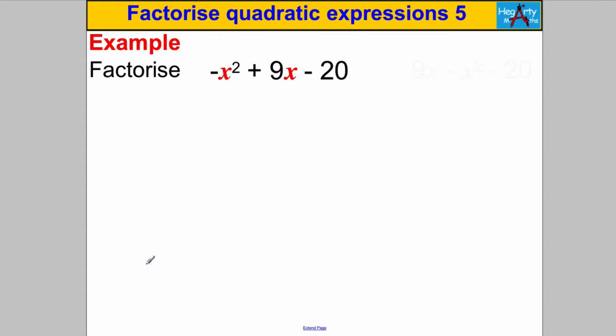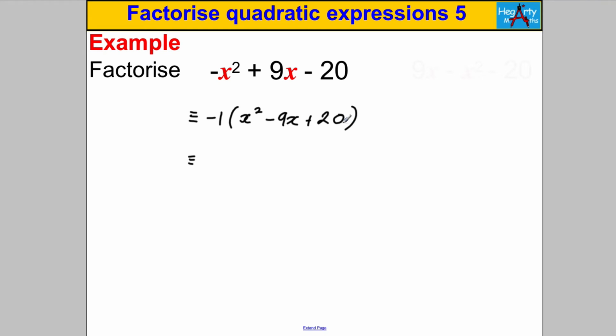Next one. Pause the video and have a go at this one. Slightly different. I wonder if you can see how. Well, again, I've got a negative amount of x squared, so a good idea would be to factorise out negative 1. Anything that was negative becomes positive. Anything that's positive now becomes negative. So what goes inside? Well, it would be x squared, subtract 9x, add 20. Let's just think about why that works. Negative 1 multiplied by x squared is negative 1x squared. Negative 1 multiplied by negative 9x gives me the positive 9x. Negative 1 multiplied by positive 20 gives me negative 20.